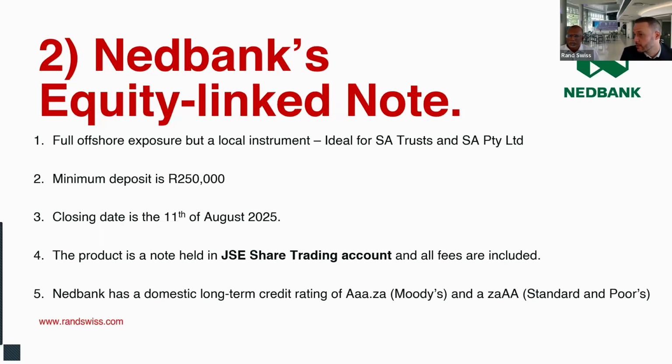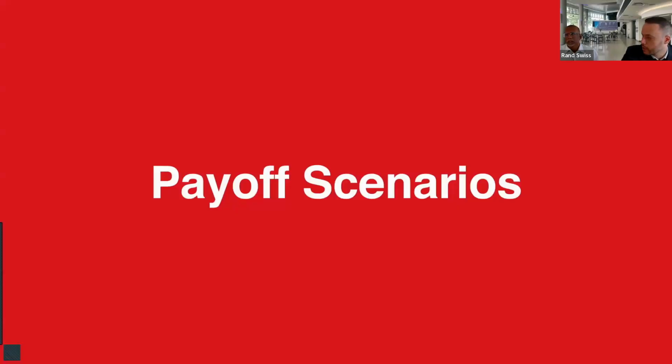And like I said, it's quite a simple product. On the minimum deposit, it's similar, but I put the minimum deposit at 250,000, and I think that is also more permeable. So we can probably go lower on that. If you're looking for a lower entry point than a $20,000 entry point, the Nedbank note could also be an option for you, because you're not going to have to do an international transfer. The whole thing is a little bit simpler to execute. So we could probably look at that minimum deposit being a little bit lower as well. I think the accessibility around the note is also a little bit better.